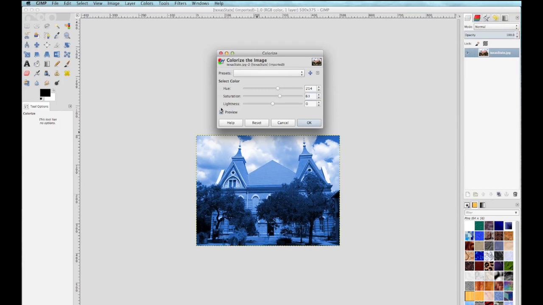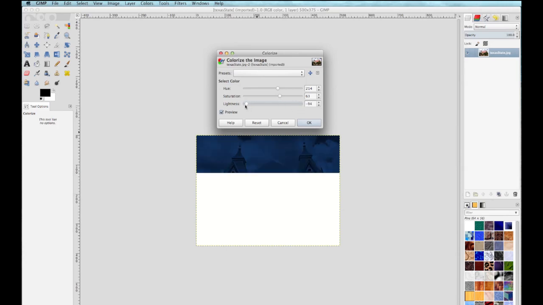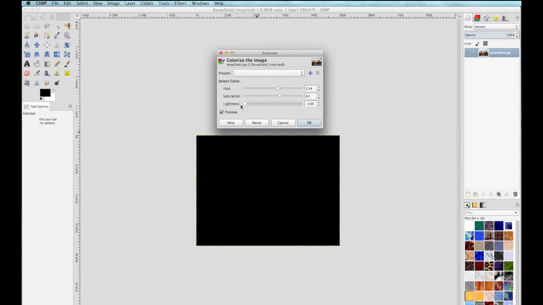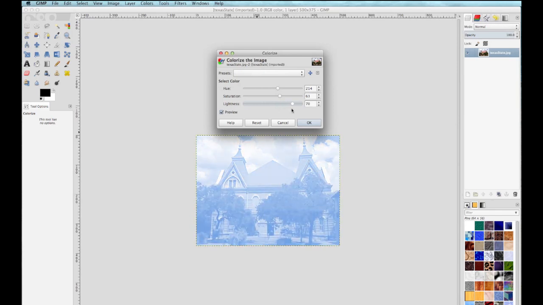The third one is lightness, which tells me how dark or light my picture is going to be. By adjusting this, I can make it completely white, as bright as possible, or completely black. I'm going to bump this and move it to 82. So it almost gives it a transparent look, but you can't really see through it. It's just adding white. Alright, so that's a faded look. Now we're going to add and place text on top of this. Once I have that, I'm just going to hit OK.